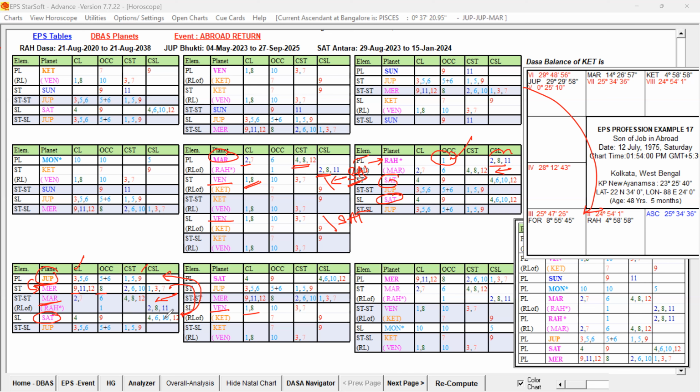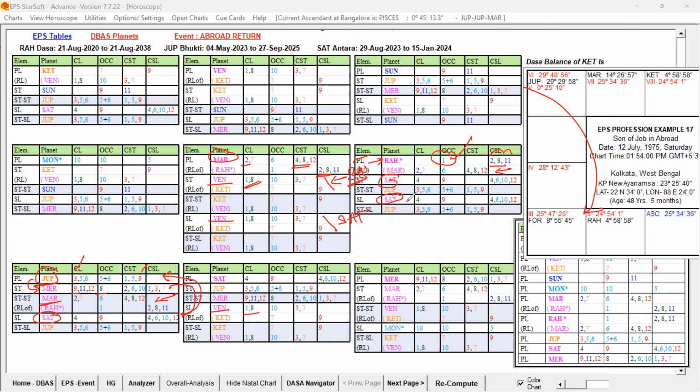Here Saturn is only at the sub-level; the star level planet is mixed, and the sub-level is also mixed. But here it is not like that. The source has only some mixed signification, but at the star level both star and sublord are weaker and supportive for returning to the homeland, right? But how to study whether Rahu is better or Jupiter is better.